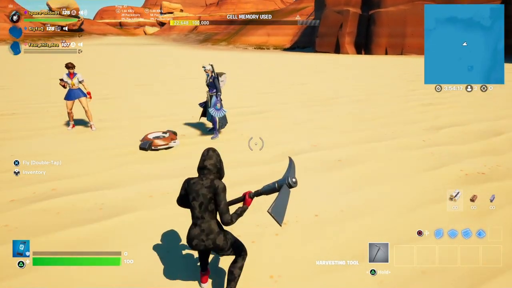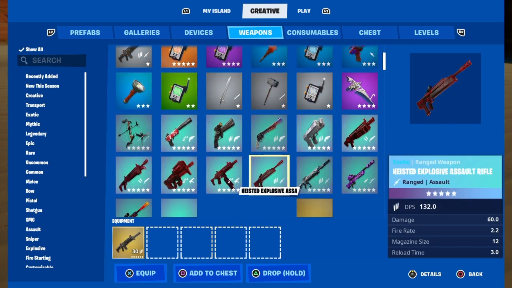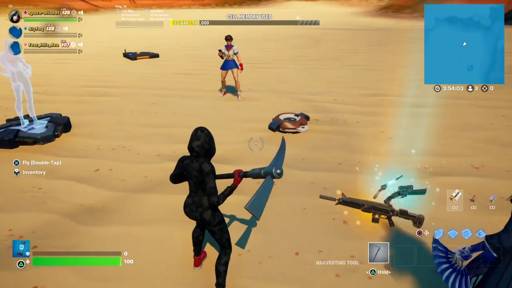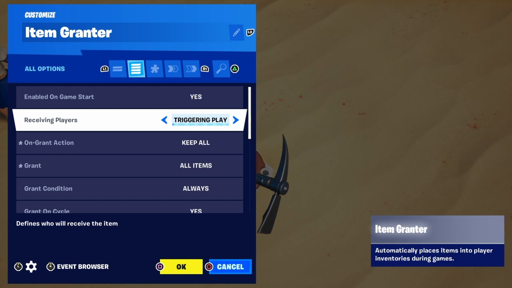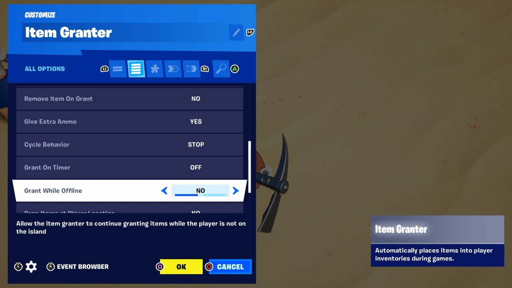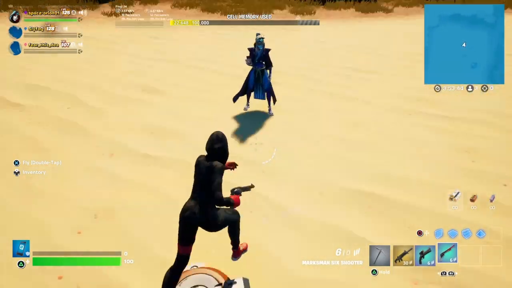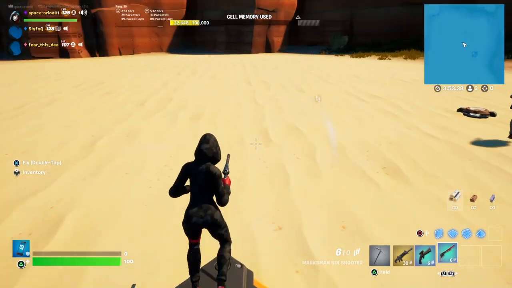You're basically doing this. I'm going to pick this. L1 or R1 at the top. That's how I get all the weapons. Alright, there we go. So all of your favorite stuff you see right there, just put it right there. I'm just going to show what this device does when triggered.